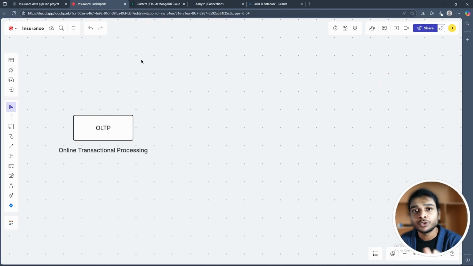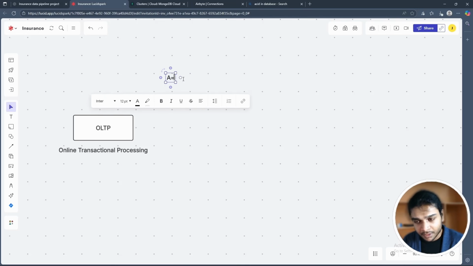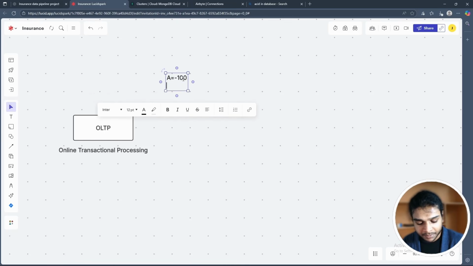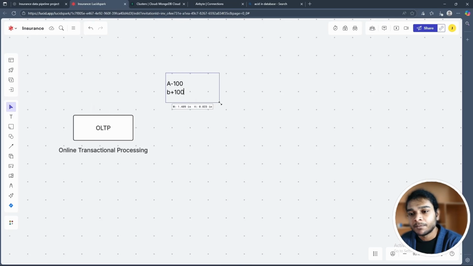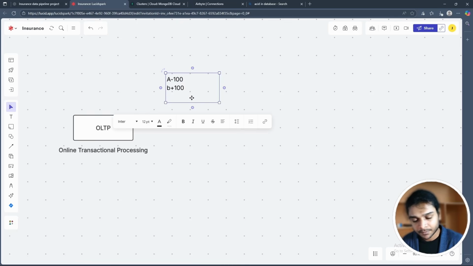So we have to do two queries here, where person A should be subtracted with the amount he sent and person B should be added with the amount he sent. Let's say A transferred $100 to B. So we do two queries in one code block, and under that we commit the changes, right?